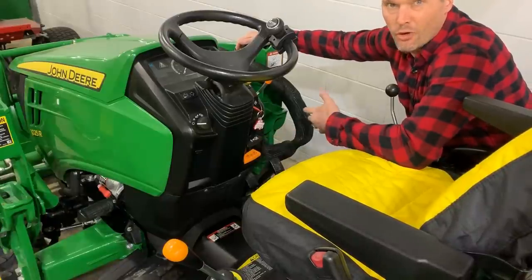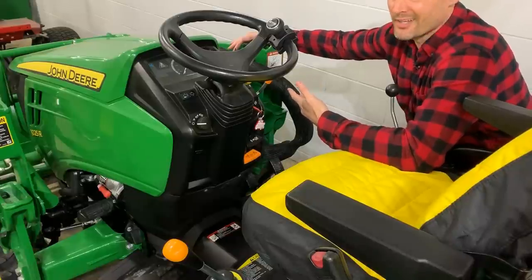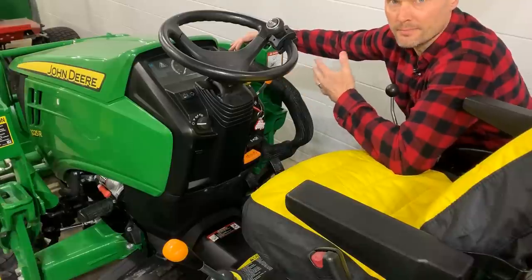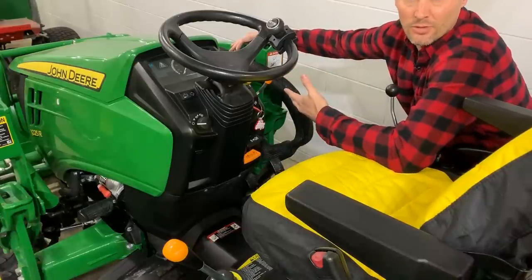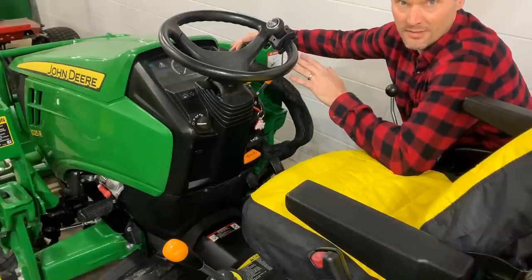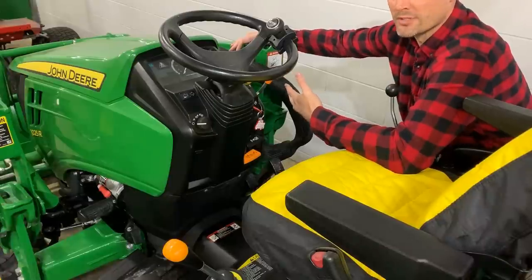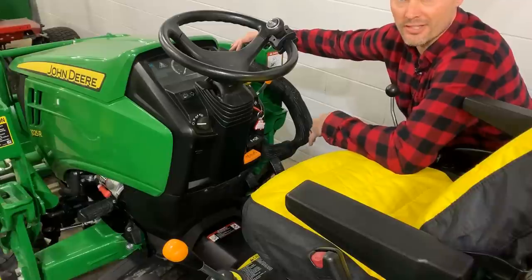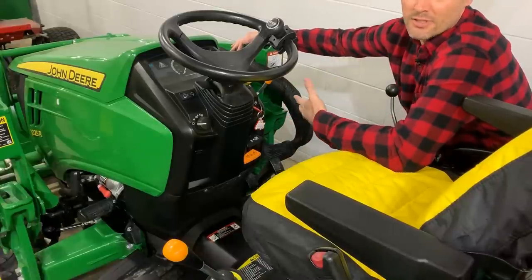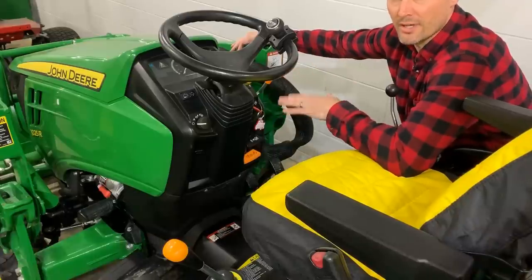Cruise control — that's overrated. The only time I ever use cruise control is going from my house to the shop. Guys say they want this option for their hydro tractors when they're tilling or brush hogging, but for me, I never use cruise control in a field. There are too many bumps, undulations, things I need to go around. I need to change direction, change speed constantly. This is not a crop field — I'm not planting corn or soybeans. And if you were, you'd typically be in a gear-drive ag tractor anyway. If you're looking at a tractor and really think you need cruise control, I'd encourage you to second-guess that.